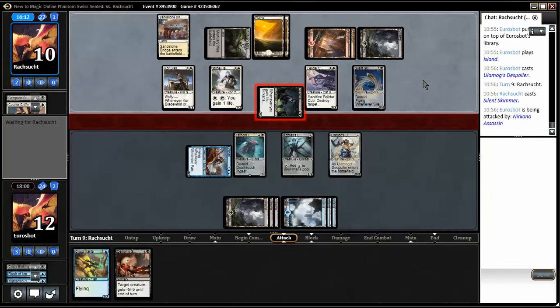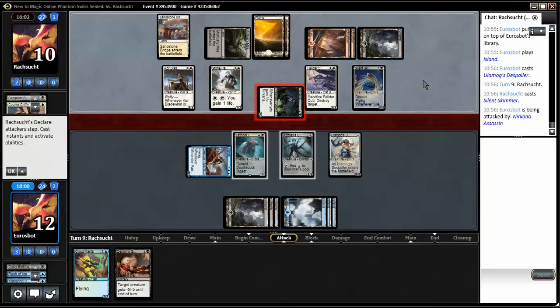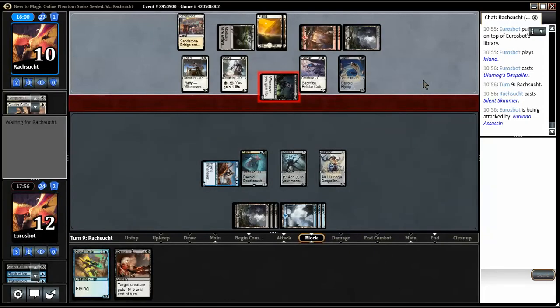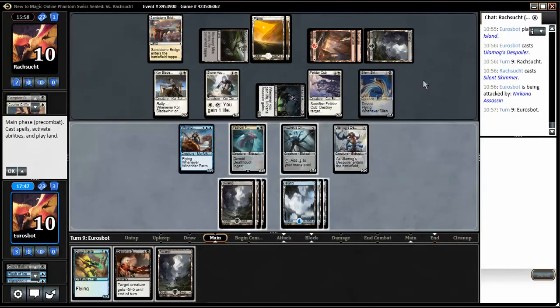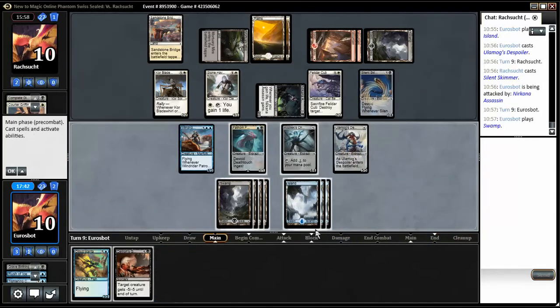Oh, wow. That's interesting. Yeah, I'm gonna take it. What's his last card if he thinks that he could do stuff like that? And now I Demon's Grasp. The Silent Skimmer.